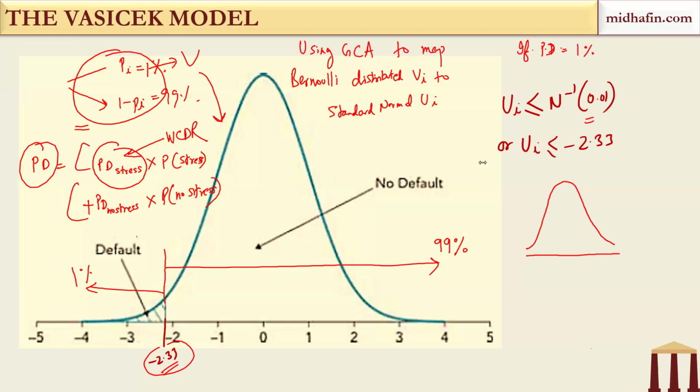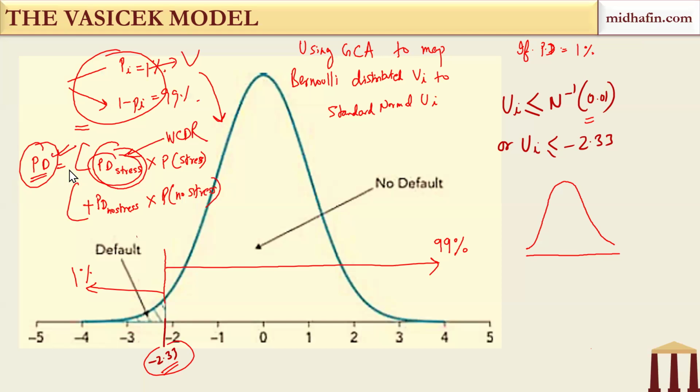So conditional probability is basically conditional on the fact that there is stress. But unconditional combines both. And if you use numbers also, every time you will find that most of the time, with correct practical numbers, this PD will be much less than PD stress. And logically also it makes sense.